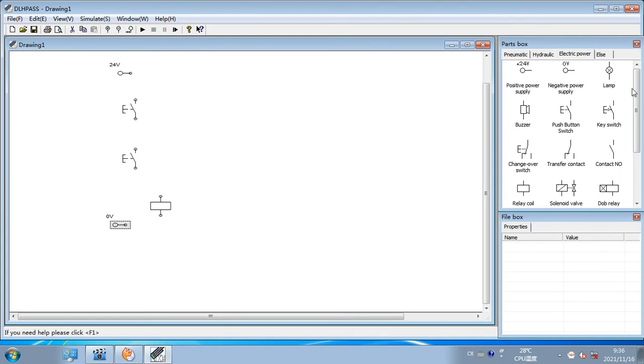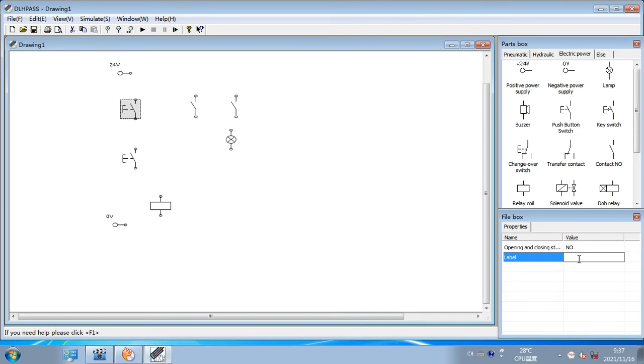And we need a relay, drag and paste. So all you have to do is just drag and paste this component, and then drag the lamp and paste as well.